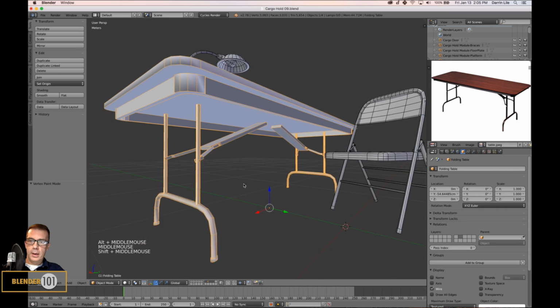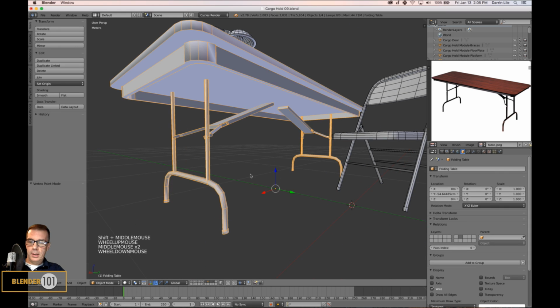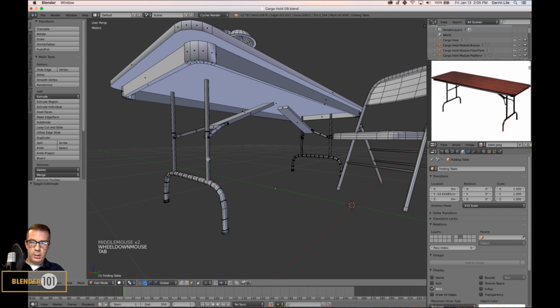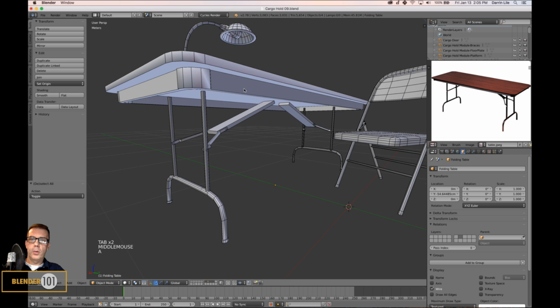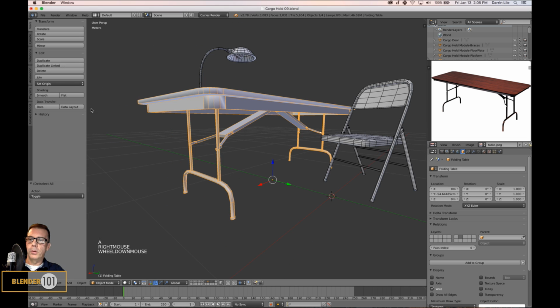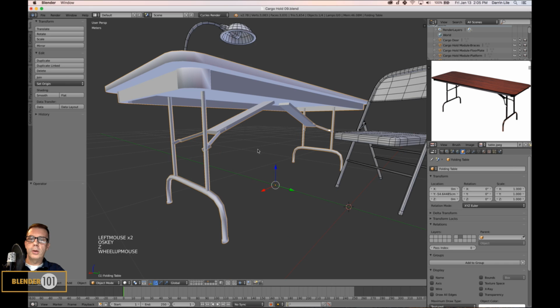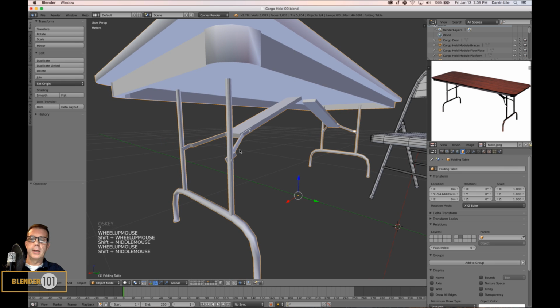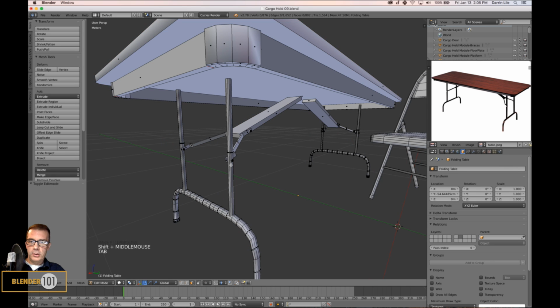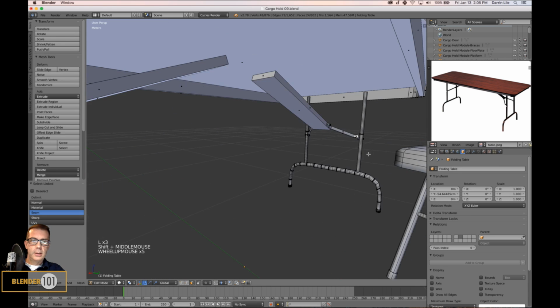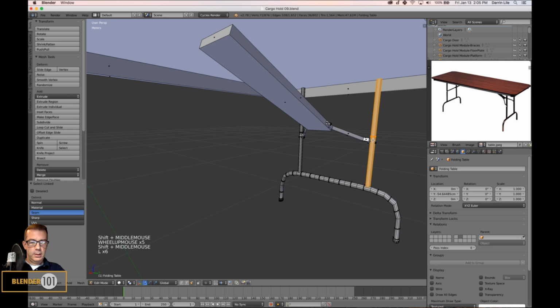So, yeah, let me tab into edit mode. And I should be able to just do this whole thing. I wonder why the whole thing isn't smooth. Let me turn wire off, hit smooth. Oh, it's because I want certain things smooth and certain things not smooth. That's why. All right, then I'll just select these individual pieces. That's probably what needs to happen. All right. I'm getting it.